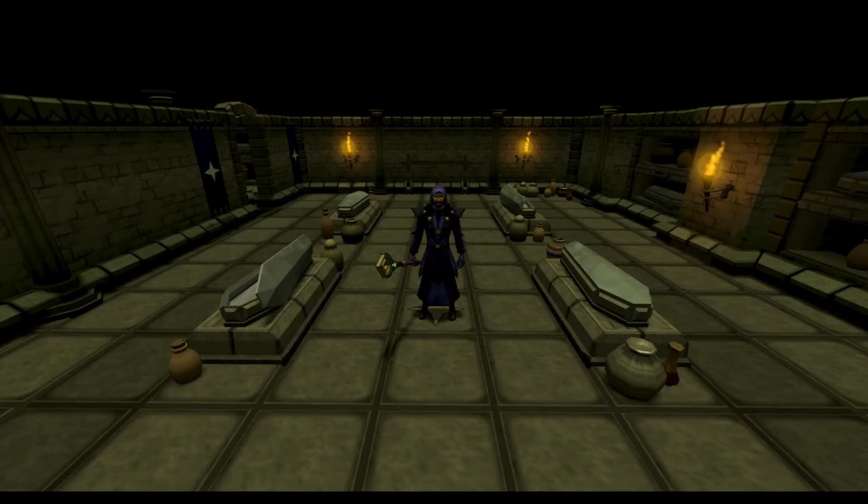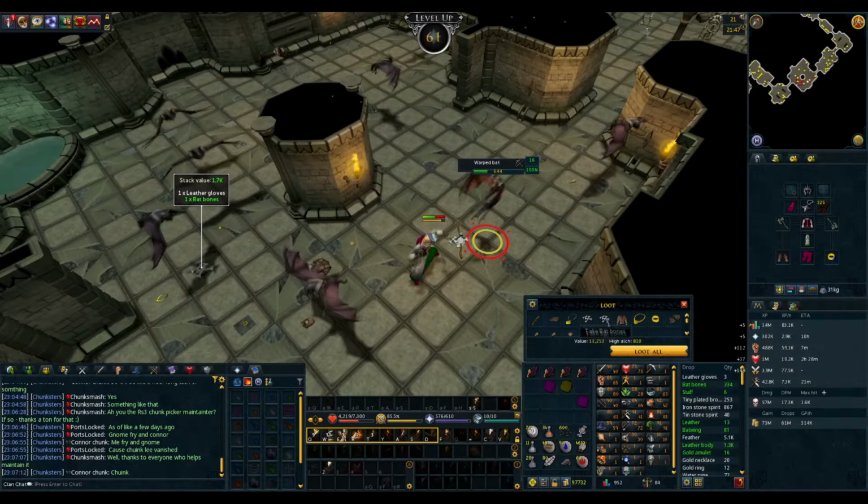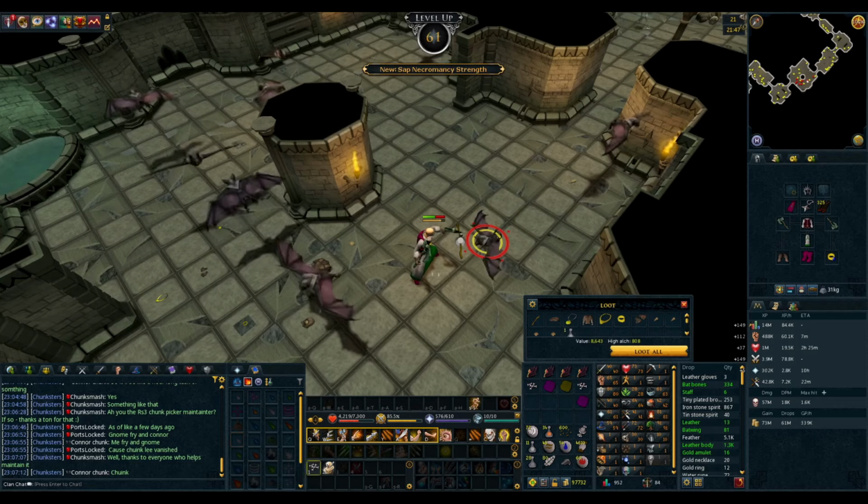I forgot to actually record me wearing these at the time, so here's me doing a little fashion show for you after the fact. First, let's look at the Batwing armor. Beautiful. Now, let's look at the full range setup. Also, very sexy. First level of the grind, and it's a prayer level, 61 prayer.